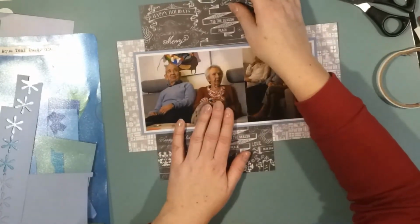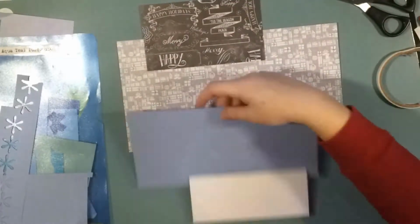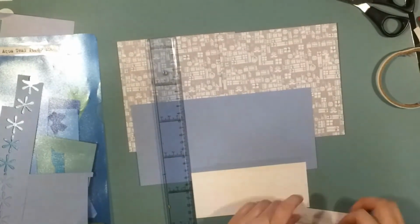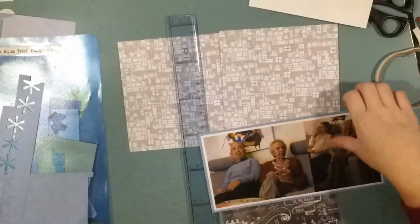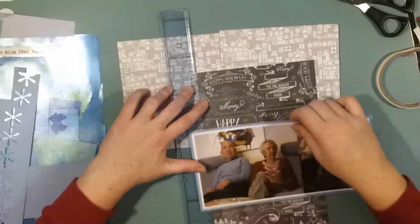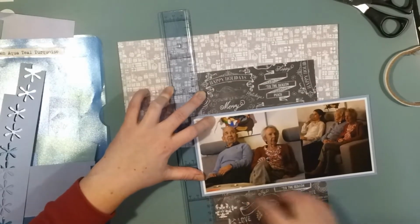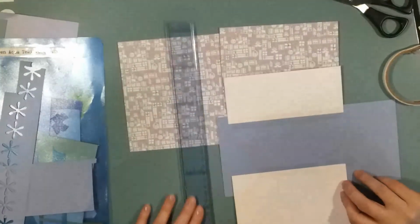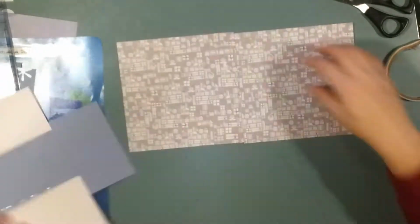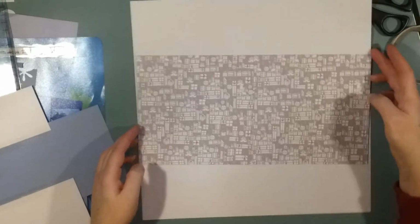The backgrounds or the layered pieces beneath the photo block are from Magical, the Christmas collection of Studio Calico from last year, and they are grey and black and white. And I will later use more pieces from that Magical collection. So I just cut the black paper in half, and then I try to line it up beneath at the same time as I try to line up the pattern on the front page. It was a bit hard, but it worked out.